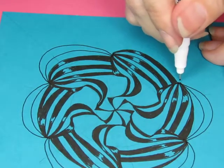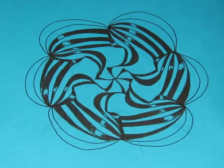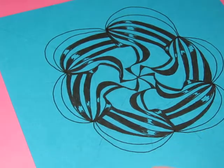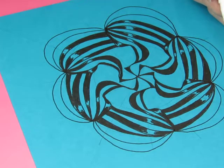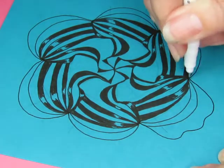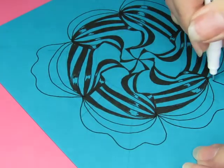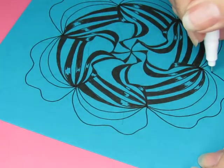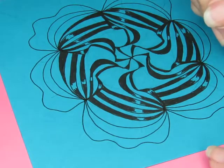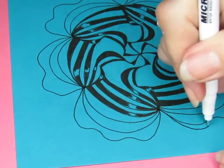This is the point of CPT. CPT stands for Creative Pattern Tangling, and I'm taking a pattern, I'm using it as a base, and I'm just playing with something else to add to it, to embellish it, to create something different. And why am I doing this? Because I want to. Because it feels right. Because I don't want to be done quite yet. So I'm adding to it.